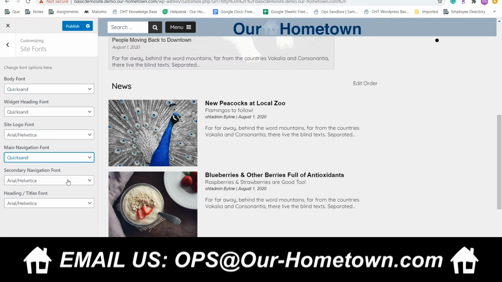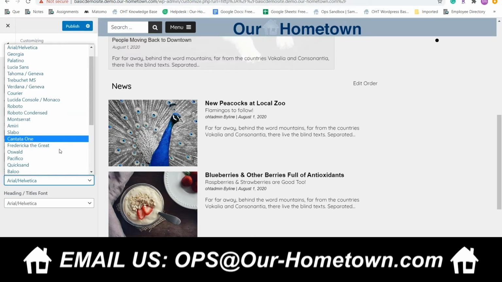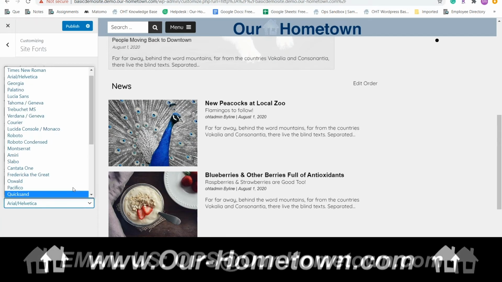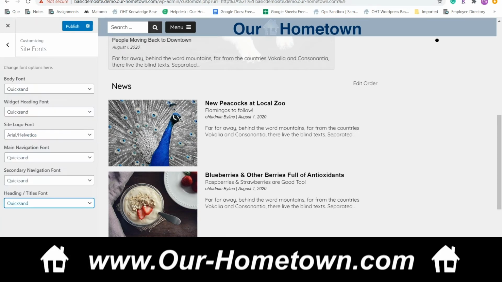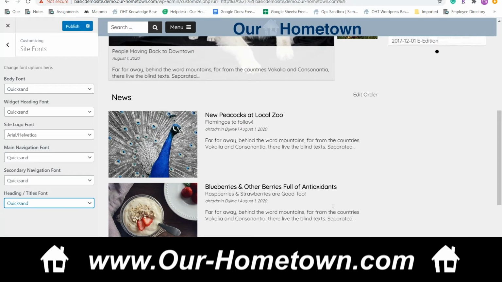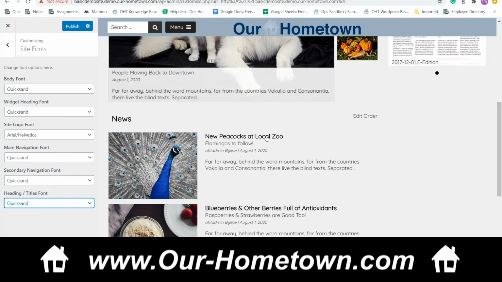So you can have the headlines. I'm making them all the same. I don't know if you can see the changes yet. It's pretty cool. Well, heading, we wouldn't see that. Okay, heading and title. Heading is right here. Title is right here. Widget heading is its own font.